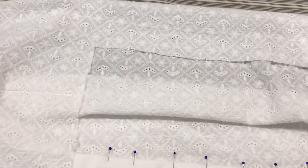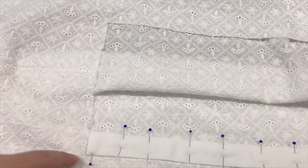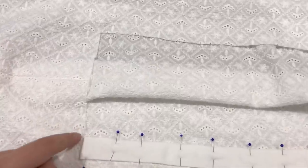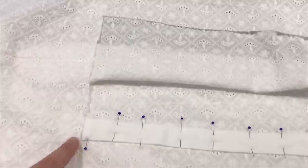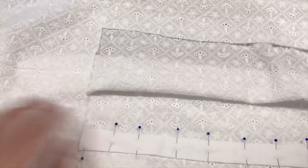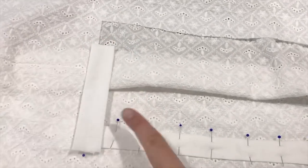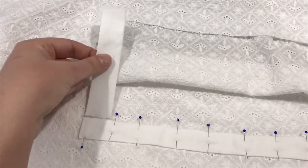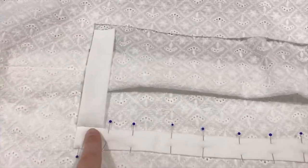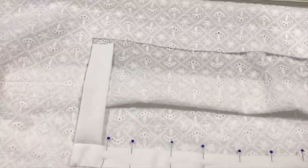I made the neckline just a tiny bit too wide. So I was going to have this the same way and have this little square empty here. I thought that would be fun to have this little kind of art deco situation here. So I'm not exactly sure how I want to finish this now because I want to overlap the trim a little bit over just because I came out just a tiny bit far. So I'm not sure if I want to somehow make it so the trim looks like this, kind of. We'll see how it goes.